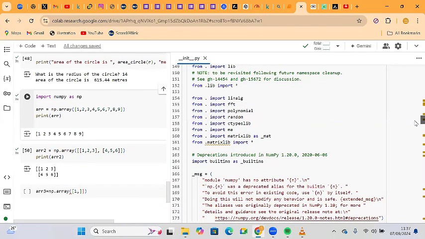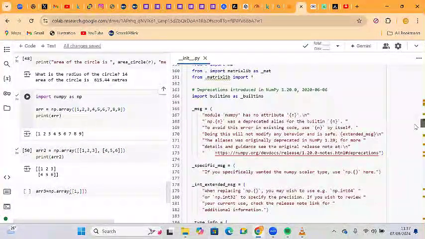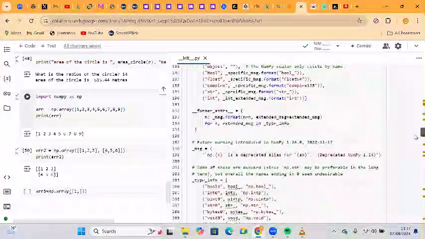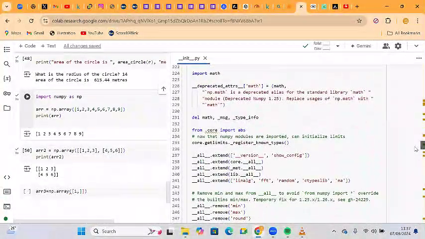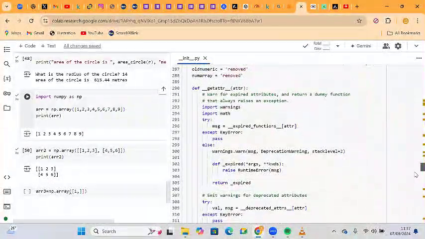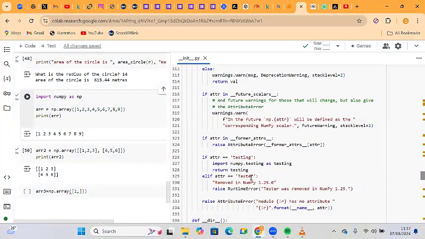Would you have sat down to write all of this just because you want to handle an array or some data types? Literally they wrote all of that code so that as soon as you call NP, it makes it simple for you to manipulate your data. Hope that covers it. Yes. Thank you, sir. Absolutely welcome.